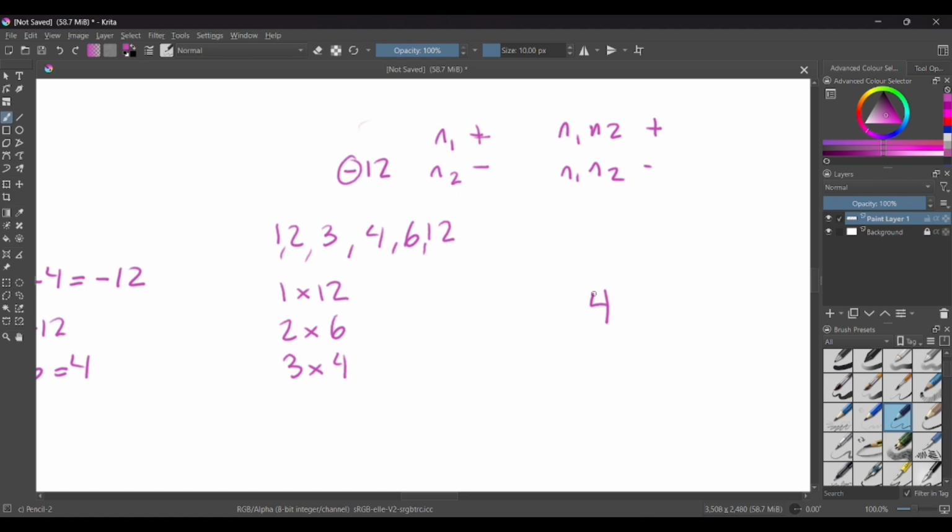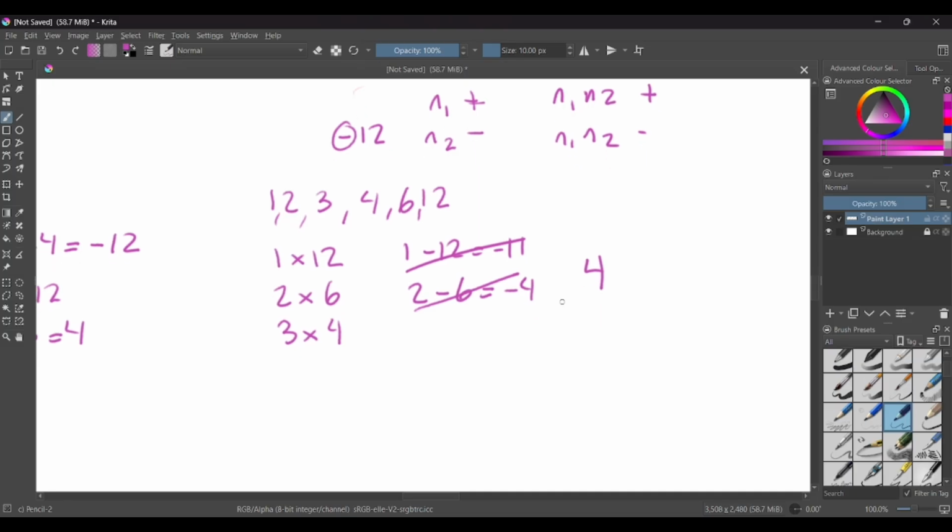And this is kind of a little Sudoku puzzle. We can check 1 minus 12 is equal to negative 11, so it's not that. 2 minus 6 is going to be negative 4, so that's not it because it's negative. But when we see here, this is negative, this is positive, so we're kind of on the right track here. If we flip this around into 6 minus 2, that equals 4. So we found the two numbers. These two numbers are 6 and negative 2.